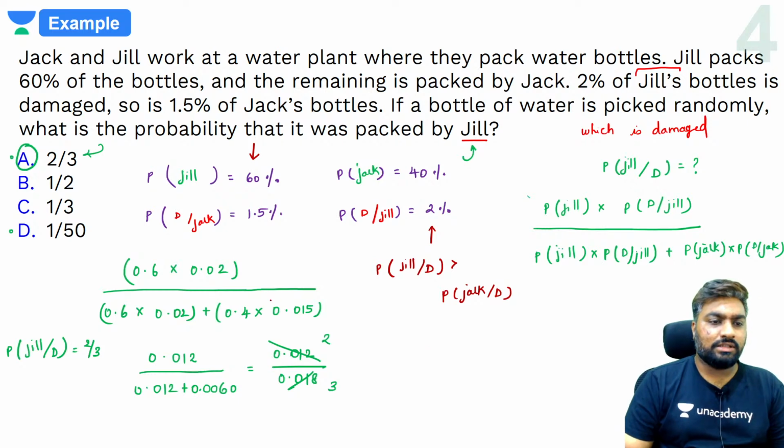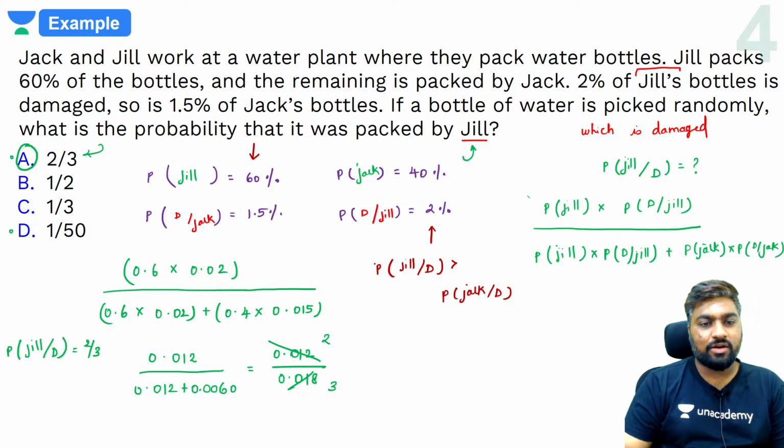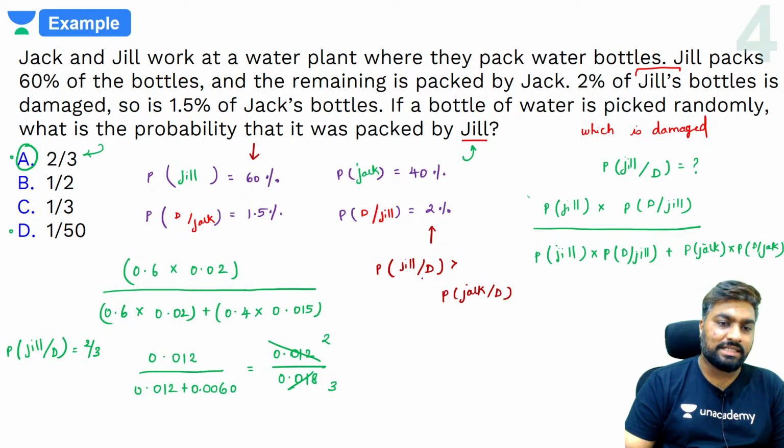सेम ही तो हुआ ना लॉजिक, वही है बस. जो आप डायरेक्टली करते हैं 60 का 1.5%, 40 का 2% करके ऐड करते हैं, सॉरी उल्टा, 60 का 2%, 40 का 1.5% करते, वही है. क्योंकि ये प्रोबेबिलिटी के टर्म्स में इसलिए ऐसे किया, अदरवाइज देयर इज नथिंग. एनीवे, तो ये देखो, प्रोबेबिलिटी ऑफ जिल फिलिंग अ बॉटल दैट इज डैमेज्ड विल डेफिनेटली बी ग्रेटर देन प्रोबेबिलिटी ऑफ जैक फिलिंग अ बॉटल दैट इज डैमेज्ड, क्योंकि जिल ज्यादा बॉटल्स भी फिल कर रही है और ज्यादा डैमेज भी कॉज कर रही है. जैक कम बॉटल्स फिल कर रहा है और उसमें भी कम डैमेज है.